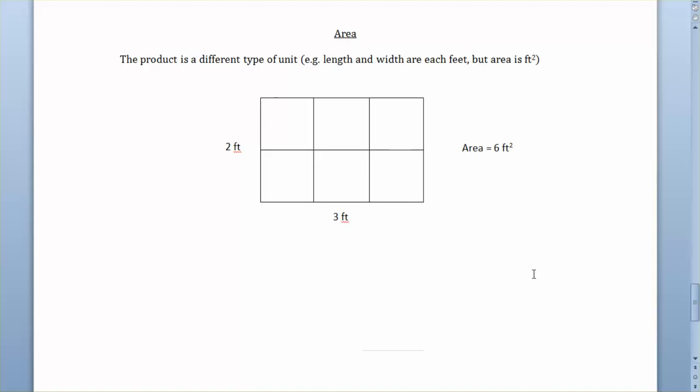And so this is another very important type of multiplication structure that kids need to understand, that we can find out the area of this carpet, 6 feet squared, and you can count the 6 squares right here by multiplying 2 times 3. We can also talk about not knowing one of the lengths or the widths. We could say we have a carpet with an area of 6 and we know it's 2 feet wide, how long is it? Or it's 3 feet long, how wide is it? And those would also be interesting questions to ask with area. So those are our 4 problem structures, each slightly different from each other, but they're all related to multiplying and dividing in order to get our answers.